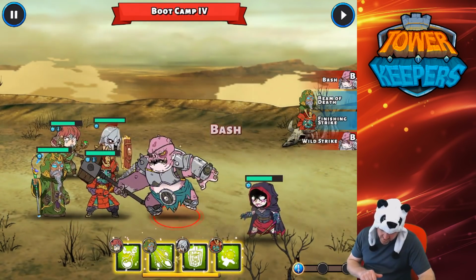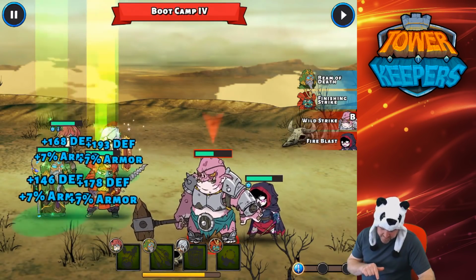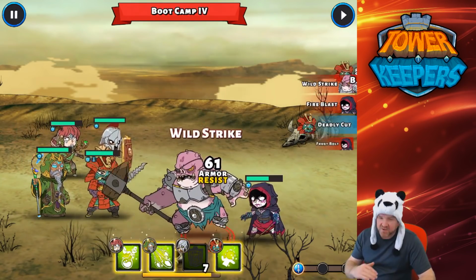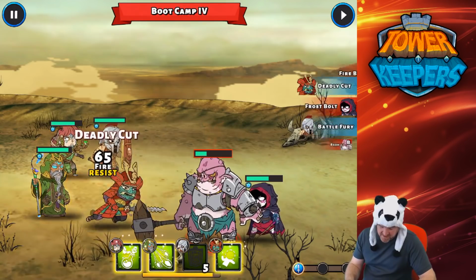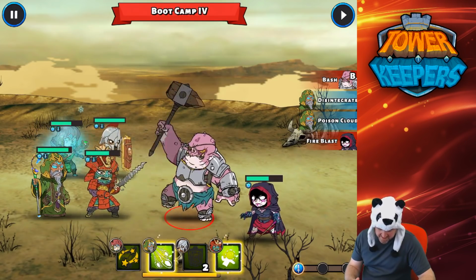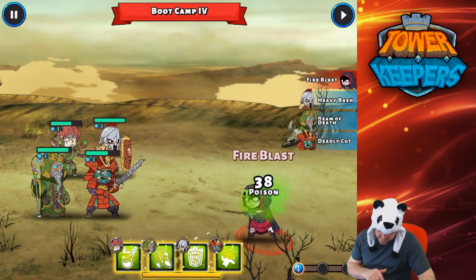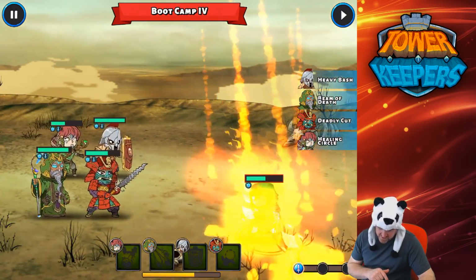You save that for when your heroes are very, very damaged. This is an interesting one. You can use shield tactics again and watch the defense. 193 plus 193 defense, so it's increased by using it twice. Very important. If you can get a few shield tactics off in a row, it can make your party a lot harder to kill. So let's, for fun, use, oh look at that, we'll use the meteor swarm just because it looks very, very cool.